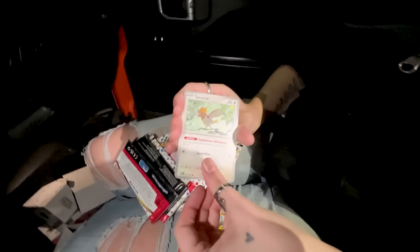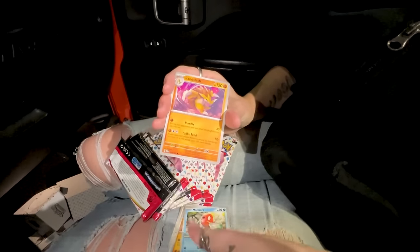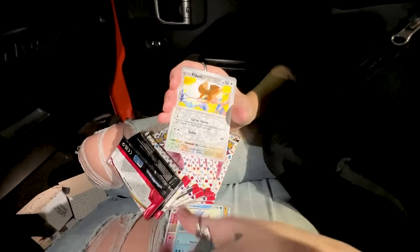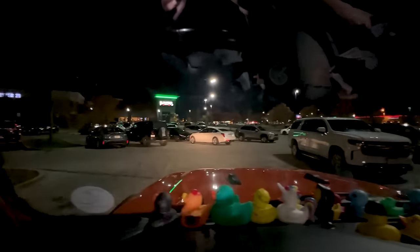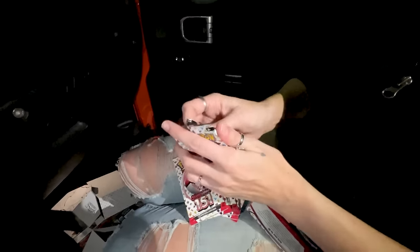We're in the car. Now, you still have a budget left. Like, you still have a little bit left. I think $11 is what you have left. I can work with that. So we still got to stop at another location after we're done with this Pokemon card opening. Gyarados in your first pack. You can see that we are literally just in the shopping mall parking lot right here. We couldn't wait. Gotta keep going.